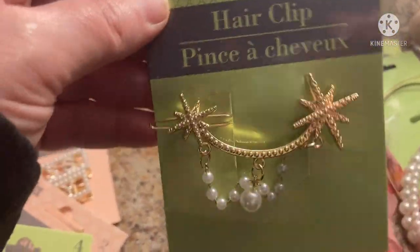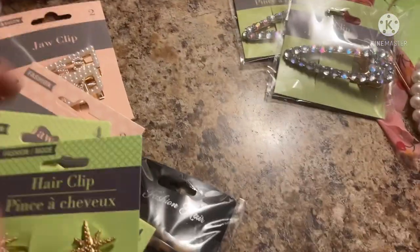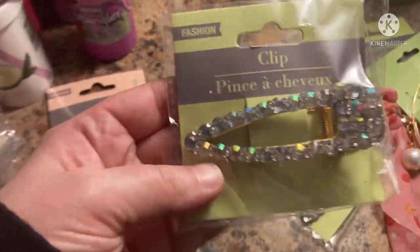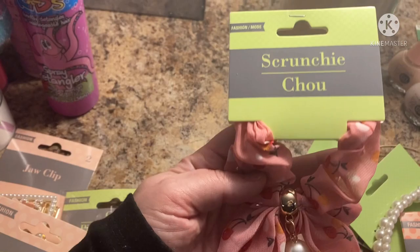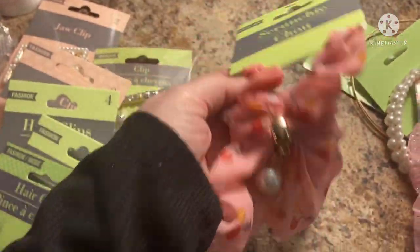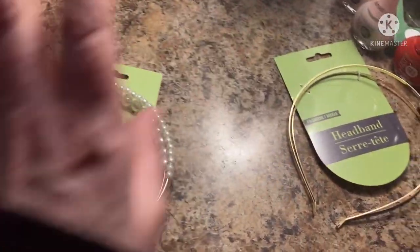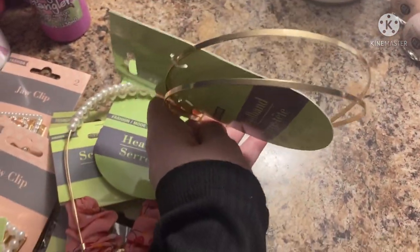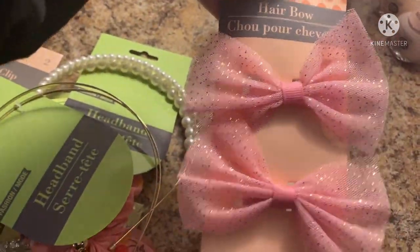I thought this was cute for me — this little hair clip with little dangly pearls is adorable. And I picked these up — they had ones with the pearl right at the tip but I didn't really care for that, so I found them without and of course I had to get two. This adorable little scrunchie has a little gold thing with a pearl hanging down — so cute for spring and summer. Also new to me, a double pearl headband — I have tons of headbands, just adding to my collection. And then a double gold one — I'm usually a silver girl but I've really been getting into gold lately. And then just cute little pink bows for the kids.